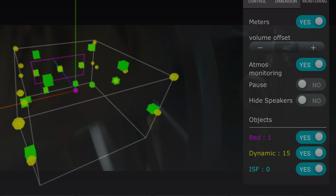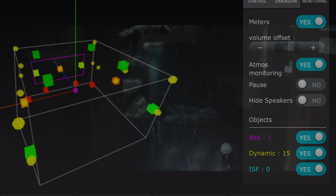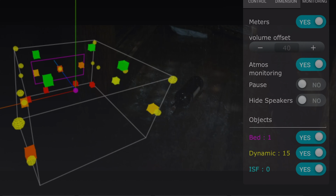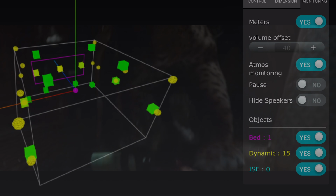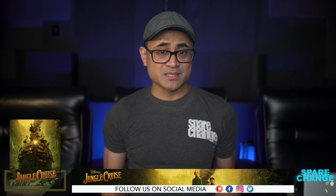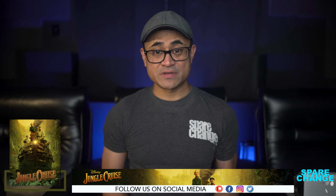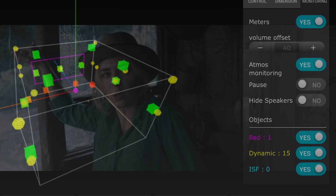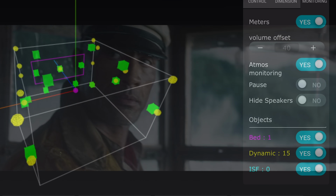As for bass response, the movie's got an ample bottom end. And I know we all love a good bottom. You can see how loud they get when the subs start turning red during the rapids scene. There's water splashing everywhere with the subwoofers pounding away in the background. Now, even though the movie's got some potent LFE, I could tell there's more down low, which we'll probably get when the physical disc comes out. But again, for a Disney stream, it gave my subs a good workout for this scene and anytime anything blew up.